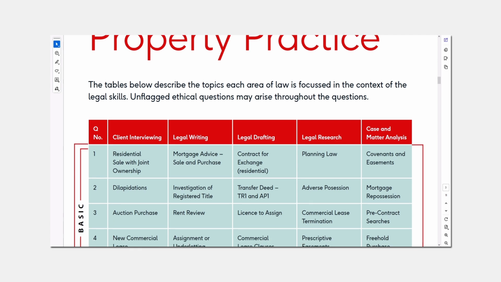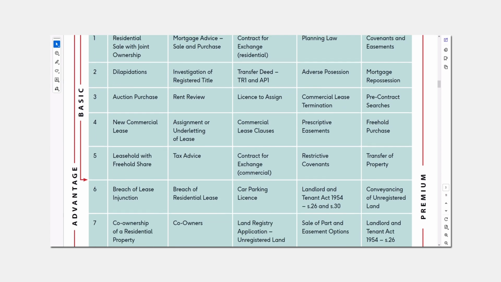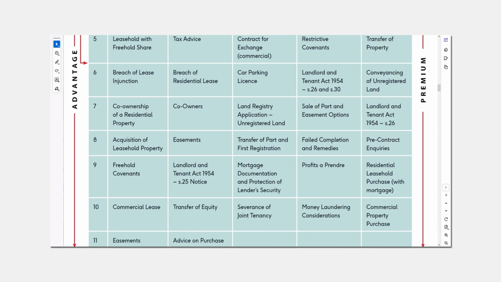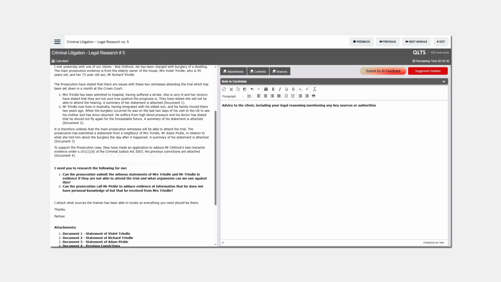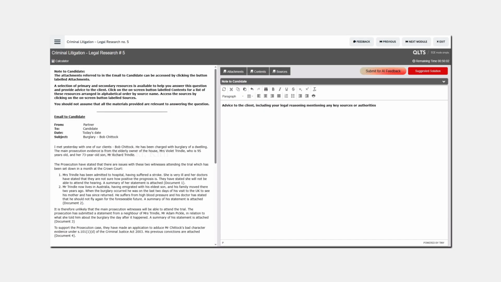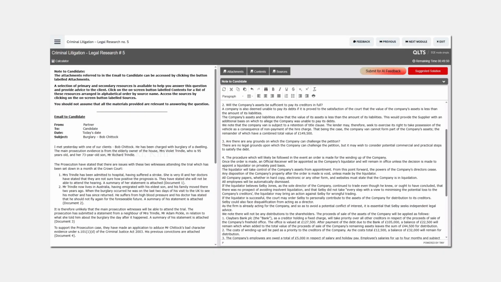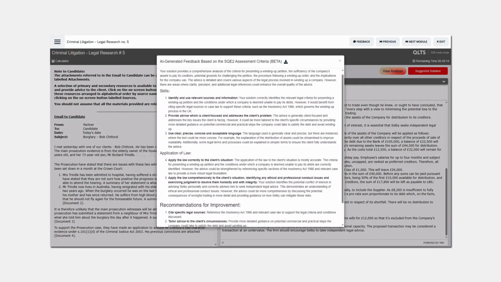Access a portfolio of 300 mock tasks, each based on different scenarios covering all the practice areas and skills assessed in SQE2. The mock exams include solutions and supporting documents across all legal skills and practice areas. Role-play scripts and realistic exercises are included, as well as AI-generated feedback on written work.